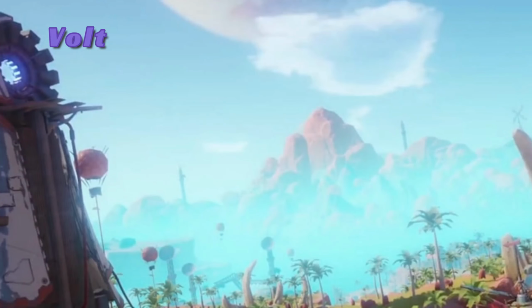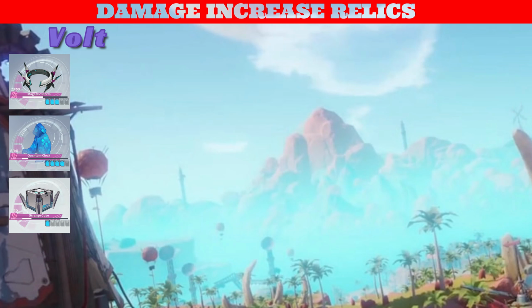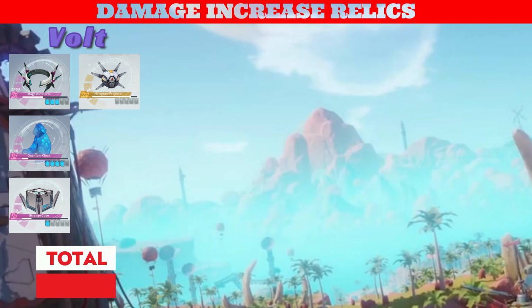I will use Volt as an example as I'm familiar with it. Magnetic Storm, Quantum Cloak and Strange Cube are SR relics that increase the Volt damage by 1.5% each, for a total of 4.5%. And then you have the Hologram Projector, which is an SSR relic that increases the Volt damage by 2%. This adds up to 6.5% extra Volt damage, which is a pretty massive bonus.